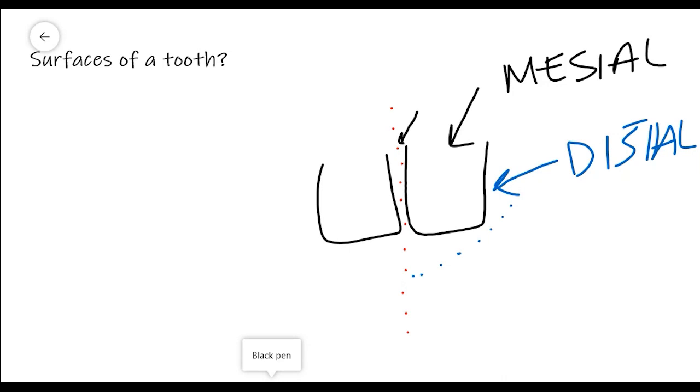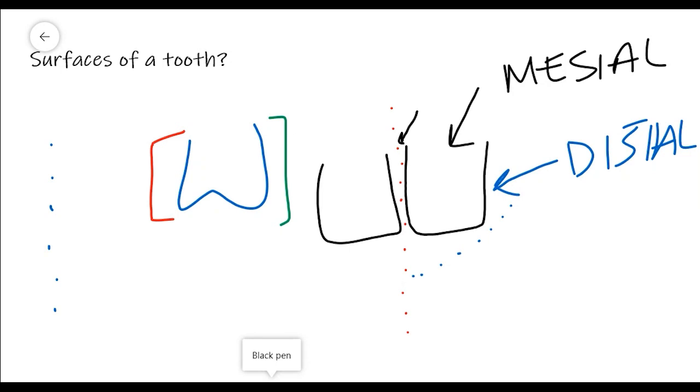So the mesial surface of a tooth is that surface which is closer to the midline. It can be any tooth. For example, it can even be a molar. If I draw out a molar, there's a midline over here, and a molar is a tooth that is present at the posterior side of the mouth. So the part of the molar that is closer to the midline, that is this part, is the mesial surface, and the distal surface would be this surface which I have drawn with green, that is away from the midline.